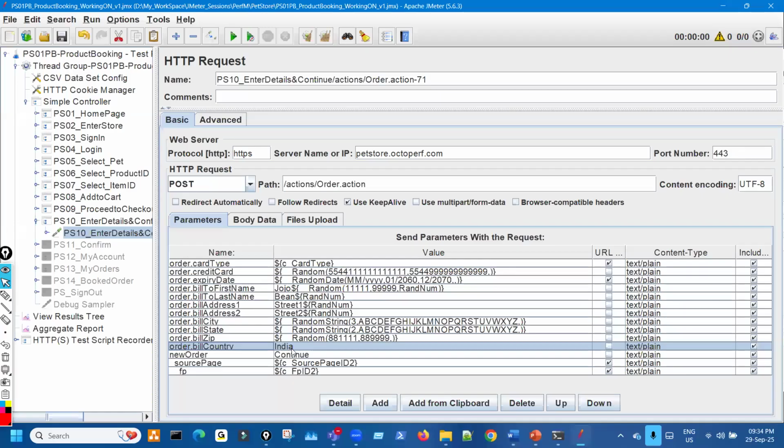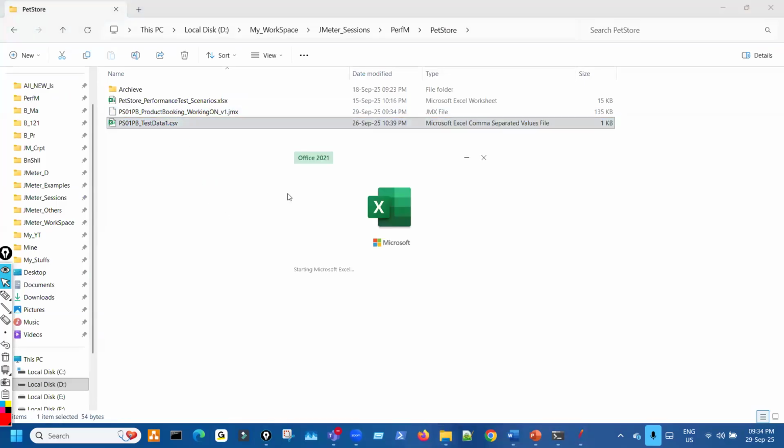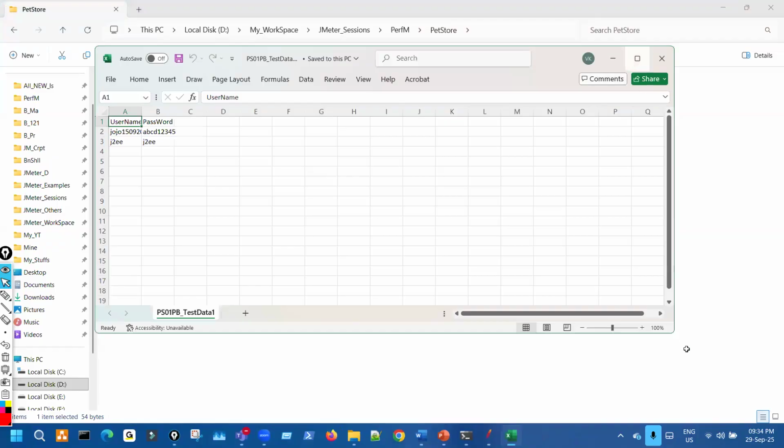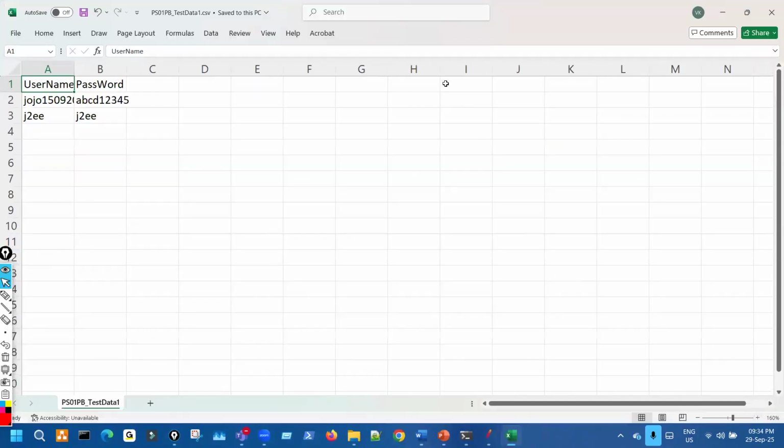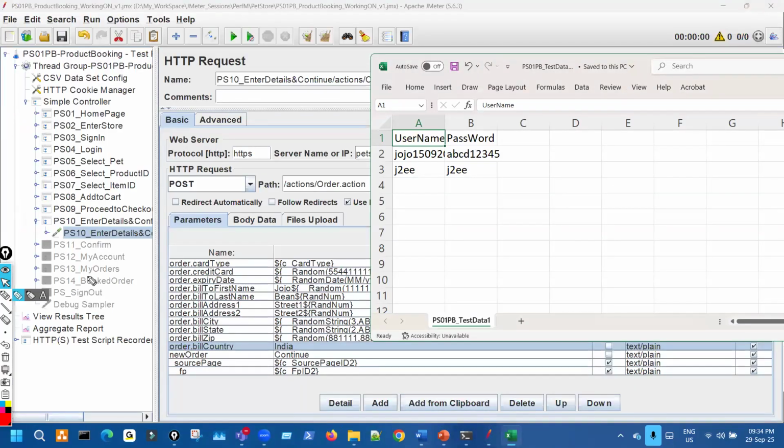Now the last thing is country. At least for country, let us not generate dummy data. We will use some realistic data, so that we have both ideas, right? For country, we can use the same CSV dataset file, config file, test data file, and create a column called country, put the countries in it, and call that variable here, right?